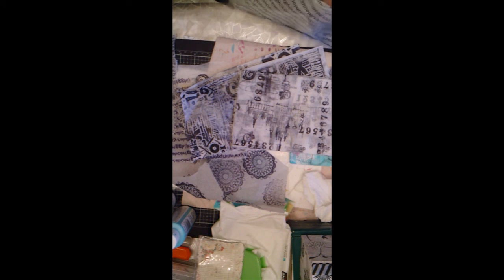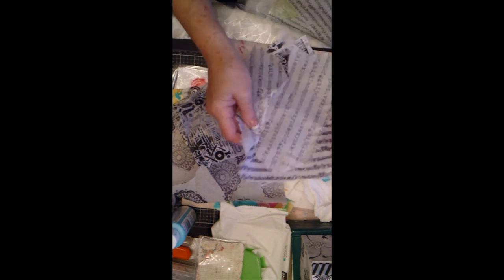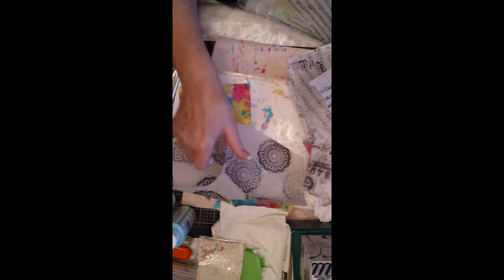I just couldn't justify buying a whole bunch of more. I'm sorry for the rattling. I don't know, there's so much to choose from. I couldn't justify buying more paper and whatnot. Oh, there's some Tim Holtz. We'll use that. Because I have so much already and it's so expensive. And I know everything's relative. Like if you like it and you're going to use it, then by all means buy it.